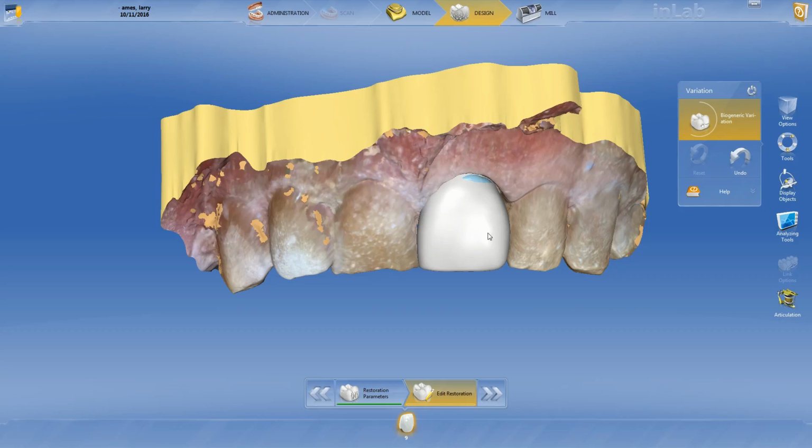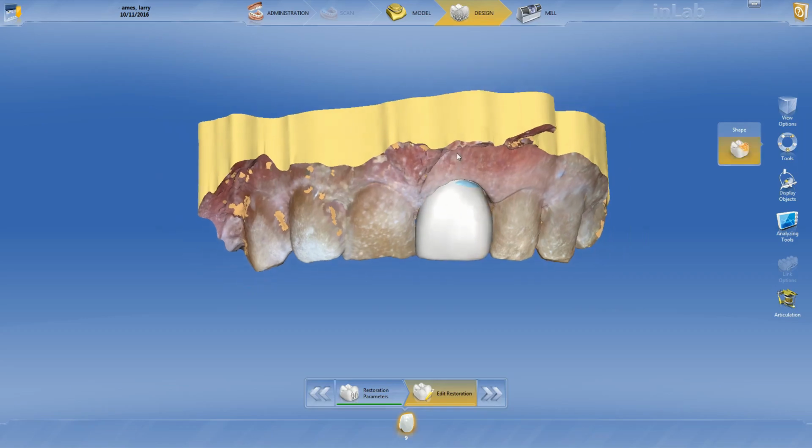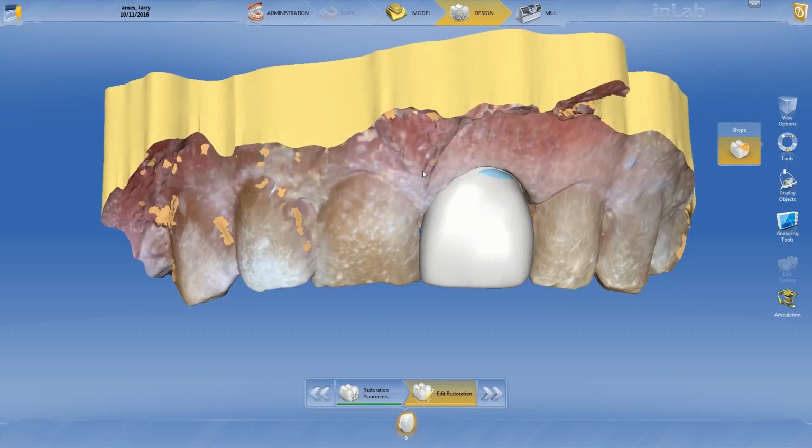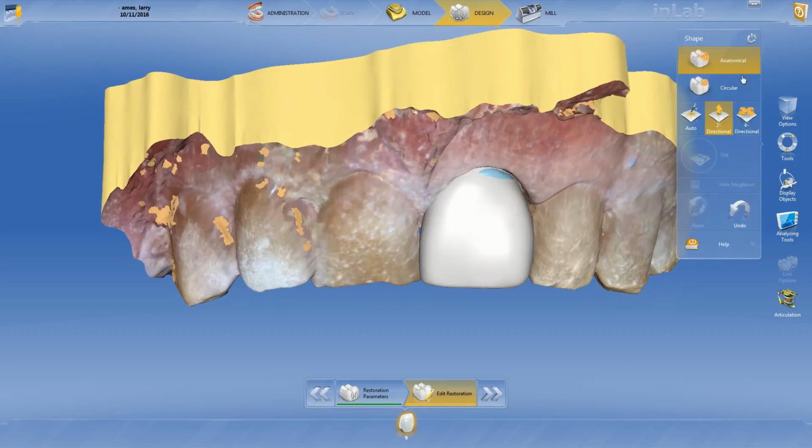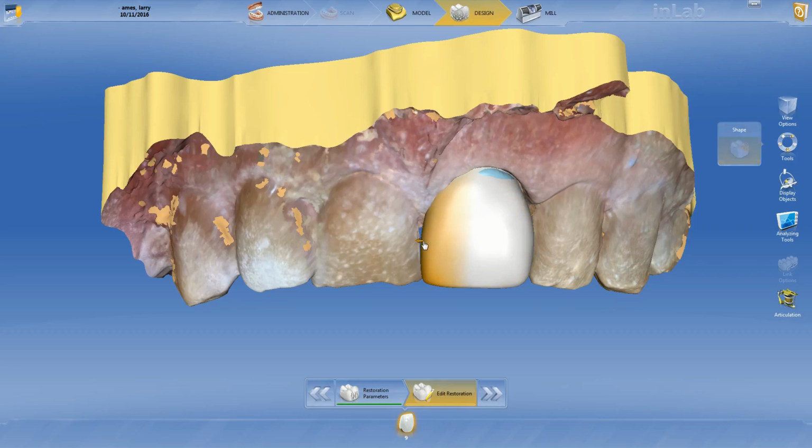So for the technique that we're going to go over, and this is where the video should start, but we'll just proceed. First thing you're going to do after you position it, and after you figure out what kind of morphology you like, is take the anatomical two-directional, and ideally the mesial will be in contact. You want that in contact, you want that ideal. This is where you have room to play on the distal.